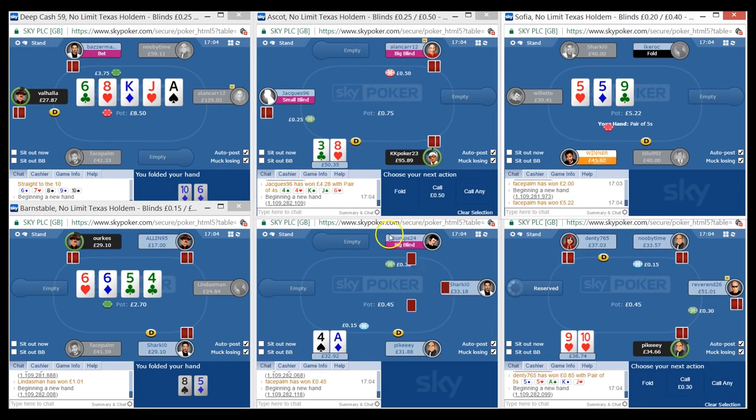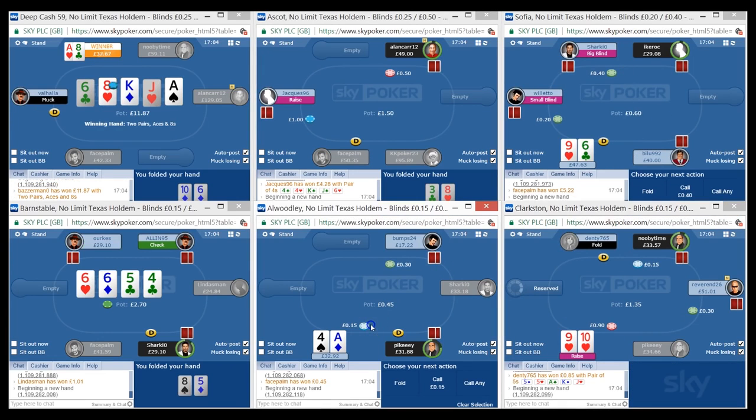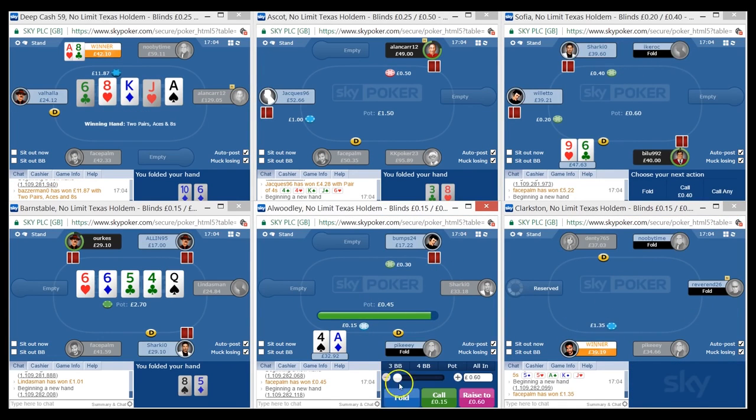3-bet the ace queen, c-bet this flop, take it down. Obviously, you can barrel a lot of turn cards there, jacks or better. I'll go ahead and start getting value if we hit an ace or queen.